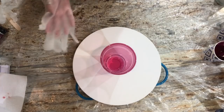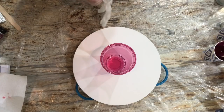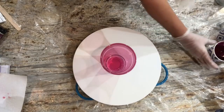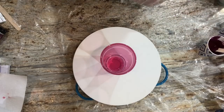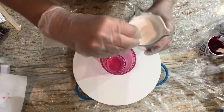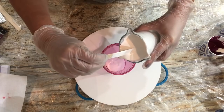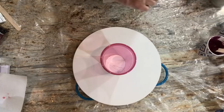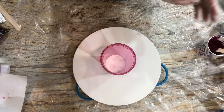And I'm just going to go. So I'm going to put white on the bottom of this cup. I won't need this full cup, but I need a little more paint than my 8 ounce. I need about 9 ounces. I'm going to put my white first on the bottom. Not a lot, something like that. And then let me see about colors.